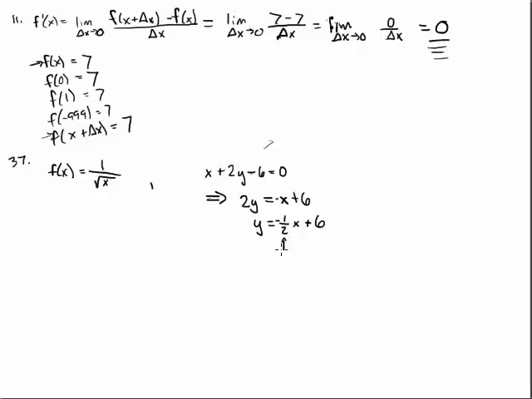So we know that we have a y-intercept of 6 and a slope of negative 1/2. So remember that the other thing that the derivative gave us was the slope of the tangent line. 1 over the square root of x looks like a function that looks a lot like 1 over x, but the square root modifies how fast it approaches the x-axis. So we know that we get things that kind of look like this. The given line that they give us crosses at 6 and has a slope of negative 1/2.